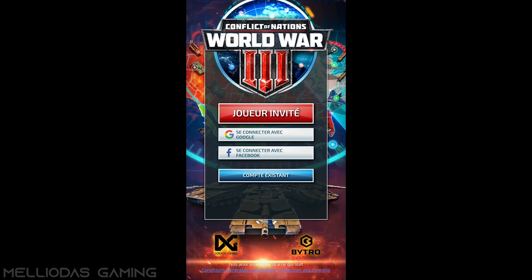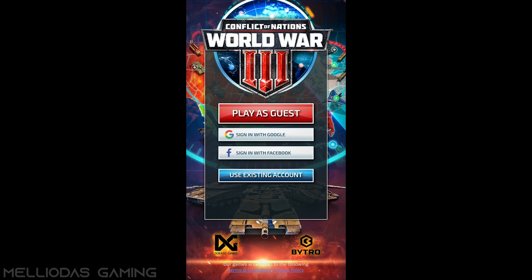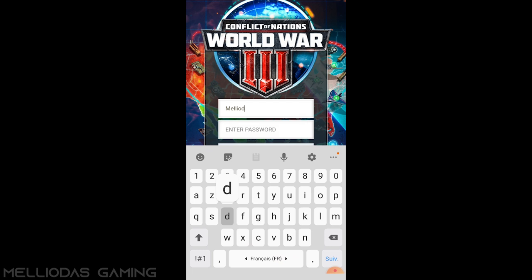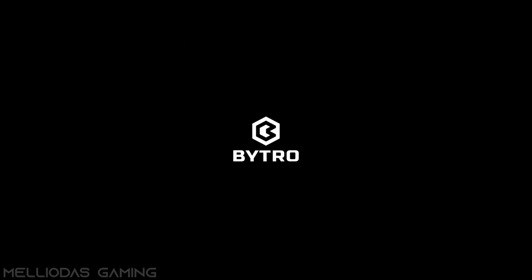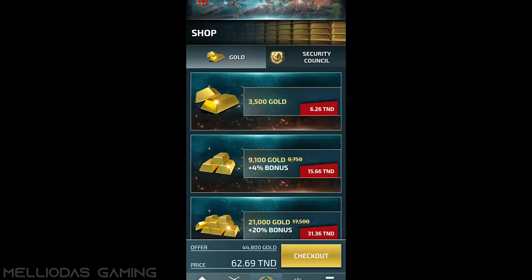I'm going to log in with my existing account. I will put it in English language. Use existing account, Meliodas, Meliodas 96. And my password, of course. Okay, now the game will be open soon. Let's wait for a second. Yes, these are my maps. Let's go to the shop and we will see what will be there.